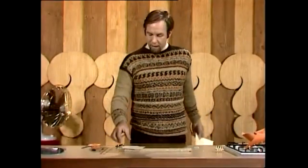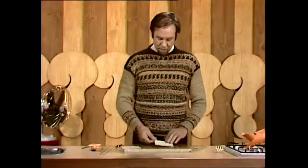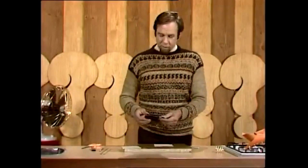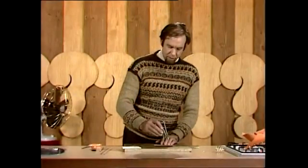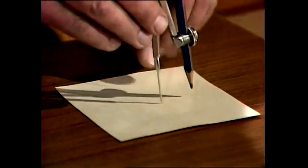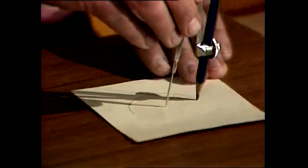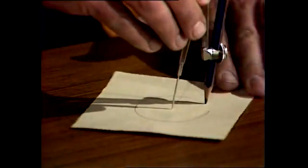Get a bit of light cardboard — old cardboard folders are very good for this. You probably need to start with a piece about the size of your hand or so. It doesn't really matter what size you make, but I've worked out one that's about six centimetres across. So open your compasses a distance of three centimetres and draw one circle — just like that. That's a good size.